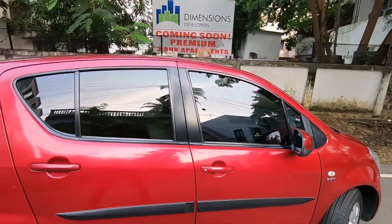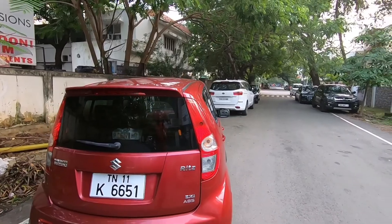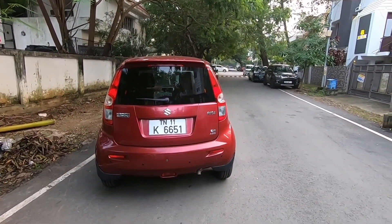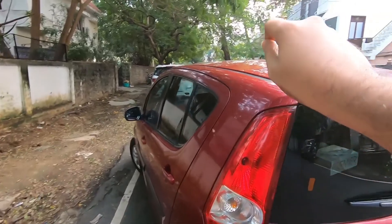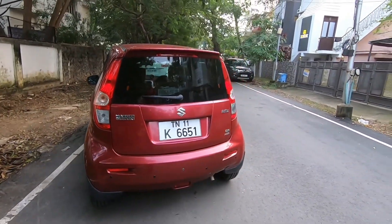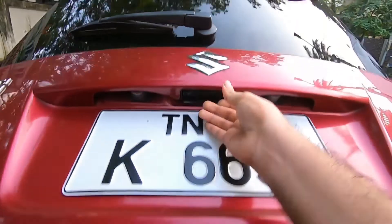From the side profile, you can really see the tall-boy looks of this car — looks quite nice. Moving to the back, we get these polarizing boomerang rear-shaped lights. When this car came out, a lot of people criticized it for its half-back, half-boot design. I don't know what Maruti was thinking — it's like the designers came all the way to here and thought, well, let's draw a line like that. However, 11 years later, this car does look quite nice and it looks different compared to other cars on the road.